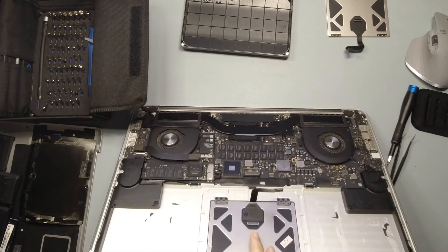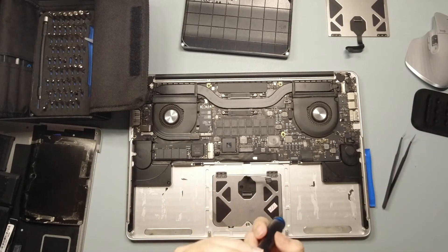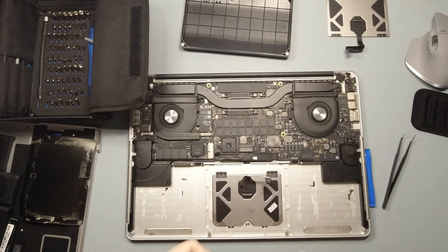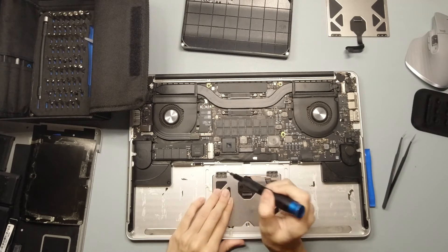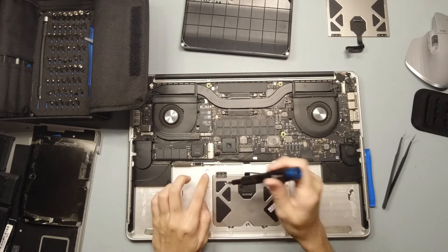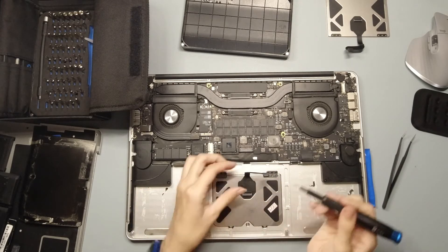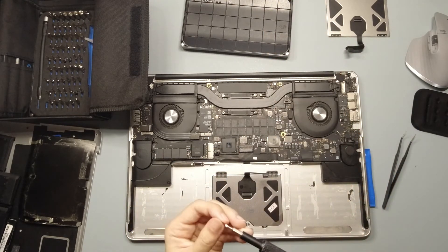Then I'm supposed to fasten everything again, so I'll just close this. We have these six Phillips head screws — these really small Phillips head screws — that are holding the trackpad in place. There are six holding these brackets to the board itself, the mainframe of the laptop, and then six Phillips head screws holding just the trackpad. You only take out the ones holding the trackpad, which are actually marked out in a lighter color compared to the ones holding it to the mainframe. So it's actually really helpful to identify them, and taking a look, it's quite obvious that these two sets are holding different things. There are six of them, let me just put them back first.